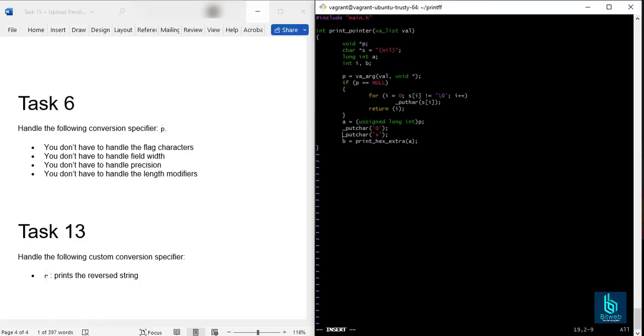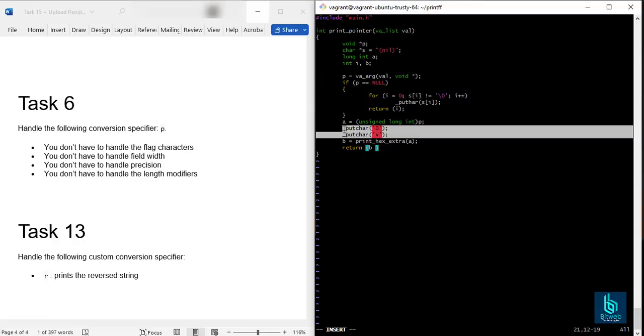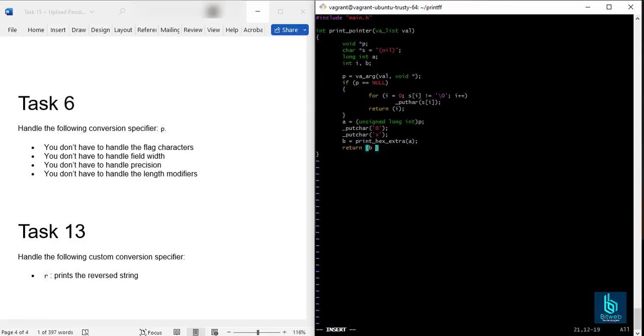So the next thing we need to do is simply to return the function, right? Like I said, it is returning an integer, and I want to return the total number of characters being printed. So I just say return. Here, don't forget, b is what? Holding the characters that has been converted to hex, isn't it? So I just say b. So b has what? The total number of characters converted to hex. But these are not the only characters that we have. We have this printed as well. This putchar 0 and x printed. So we have two characters printed. So I'll just say +2. So this is what my function is going to return. Okay, so this is simply how to write this. So let's document Betty.